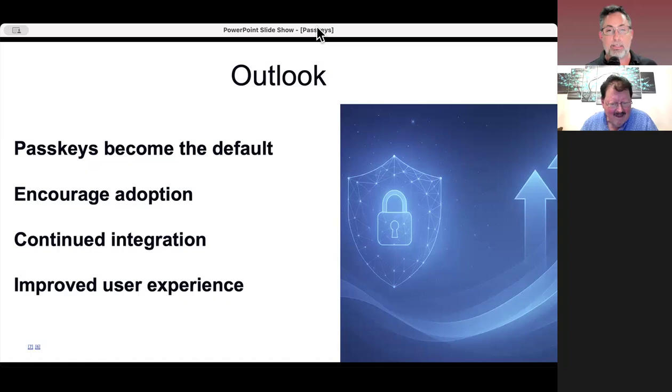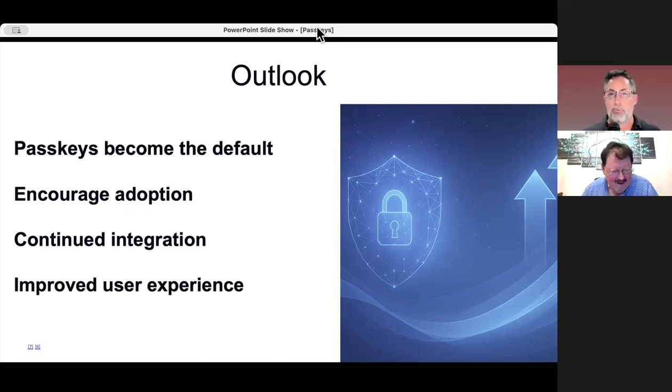So I personally think that we're going to find passkeys more and more becoming the default way to log in, and then we'll have more of the hardware key. Some of you might remember, I showed this hardware key or a device like this that I can plug into my computer and push the button. Those will be perhaps even more secure than a passkey and a password manager. And we'll see more and more sites adopting them. It'll become a little easier to understand what's happening when you click the button and when you want to back them up or when you want to log into another computer. So I think the outlook for passkeys is pretty great.